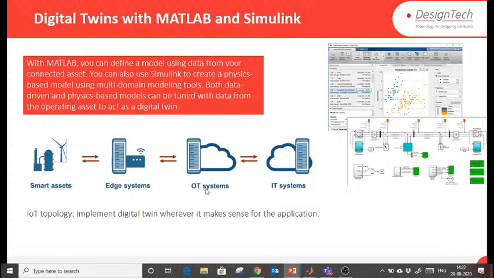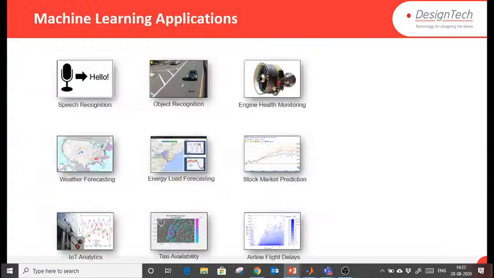OT systems include the cloud also, meaning where you are going to upload your data, and the IT system to manage everything, meaning to create some kind of machine learning or deep learning model to predict the behavior of the system. So all these four components you can design in MATLAB very easily. You have ThingSpeak, you have MATLAB as an IT system, you can interface hardware, you can log sensor data in MATLAB, right? Okay, that was about digital twin.